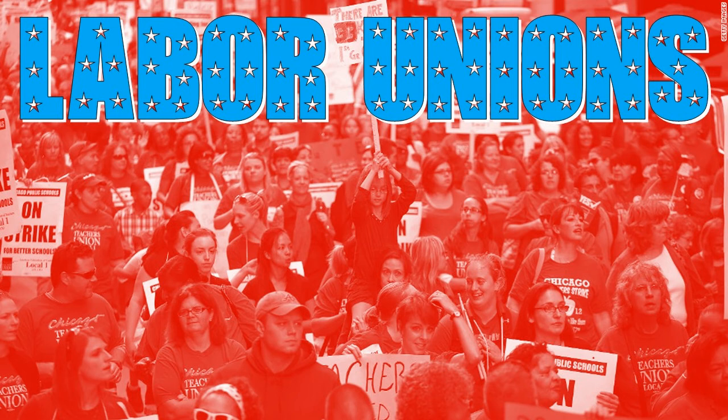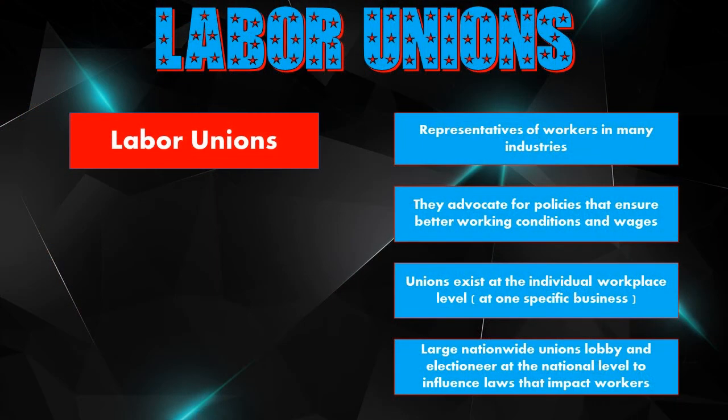So let's talk about labor unions and what they do, and then we'll talk about how policies have impacted labor unions and workers. Labor unions are the interest groups that represent all sorts of workers across all different industries. We have labor unions on small scales, like in individual workplaces. We have huge labor unions that interact with Congress. But labor unions are advocating for policies that guarantee better working conditions for workers, better wages, health coverage, all sorts of things like that. Labor unions are heavily involved in a bunch of different types of policies that would impact workers' rights.